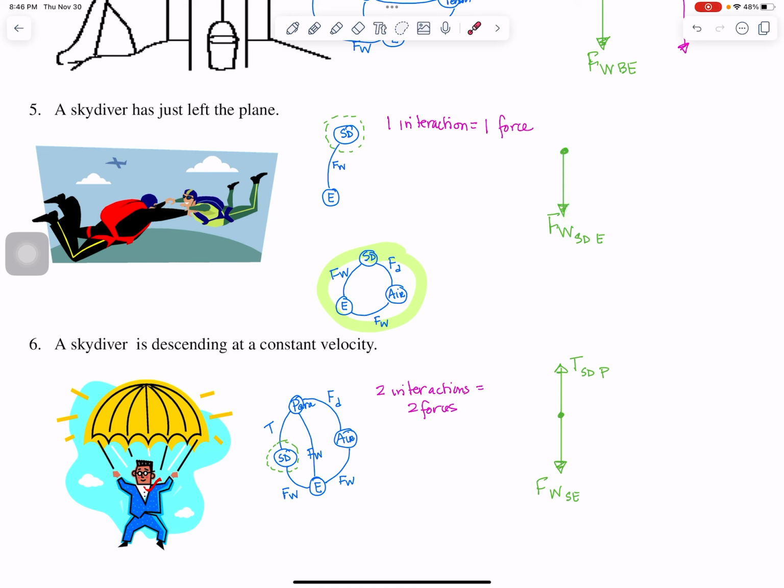A little bit later on, I'm going to ask you, does there always have to be an upward force? And I'm going to ask you which question tells you the answer is no. This is an excellent example of I do not have an upward force because there's no upward force. So I do have to have the downward force when I'm on the surface of the earth, which is weight, but I do not have to have an upward force.